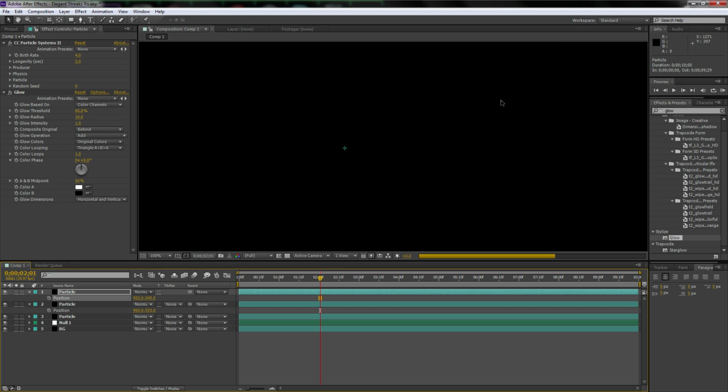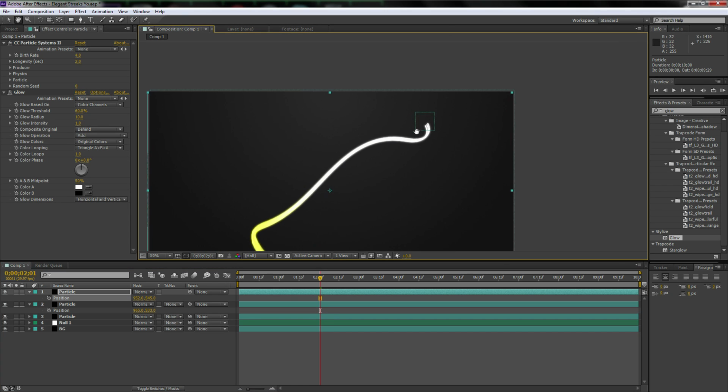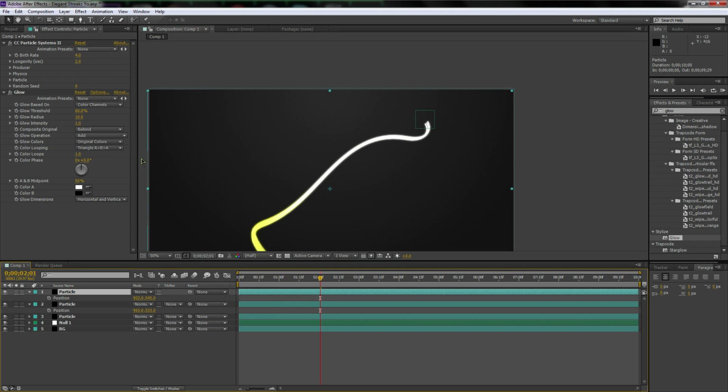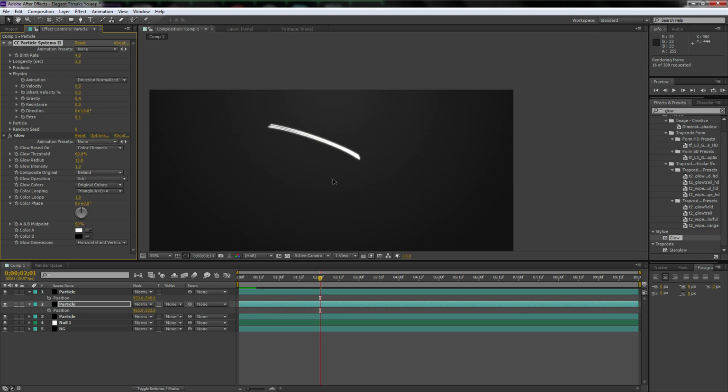Drop it down a little bit. Okay, so I just spread these out a little bit. You see that? They're all next to each other now, but they look cool. And now, what I'm going to want to do is maybe change the gravity on one of them. So let's go to the middle one, and let's go to the physics, and let's go 0.2 gravity. Nah, let's go down. Let's go 0.4 gravity. Yeah, that's much better. So now if we hit 0, you get a much more interesting look.